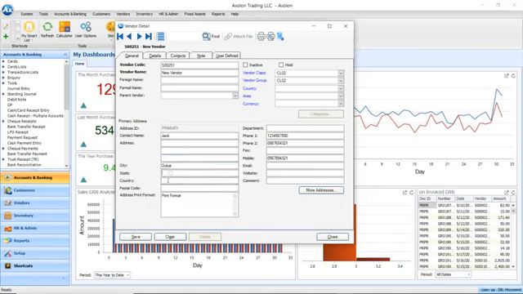For example, here the country is missing. I put the country. After finishing this one, everything is fine. We can save this one. The record will be saved to the system.